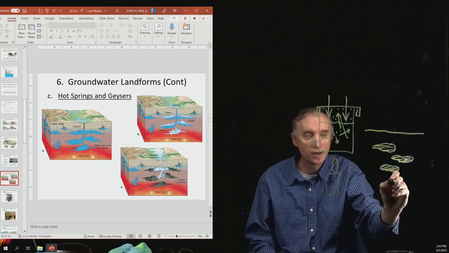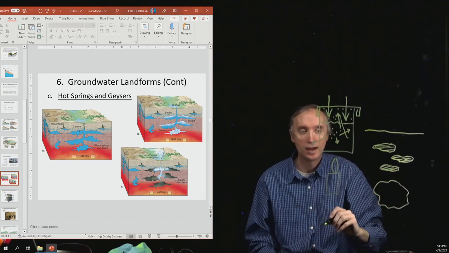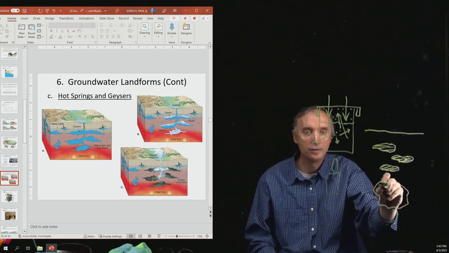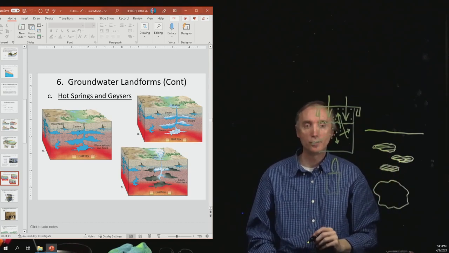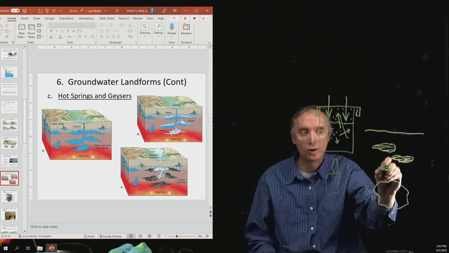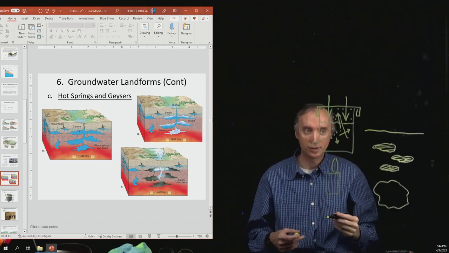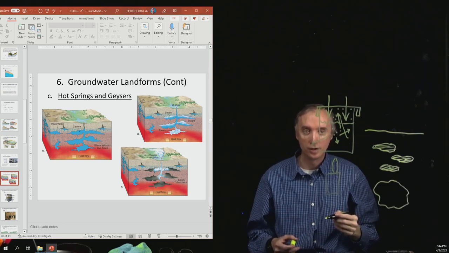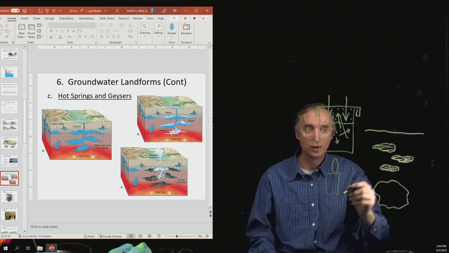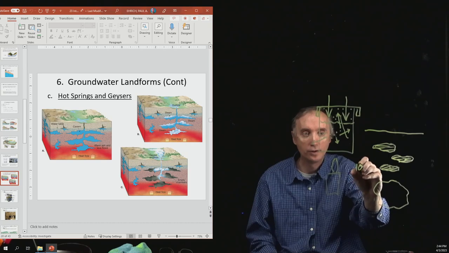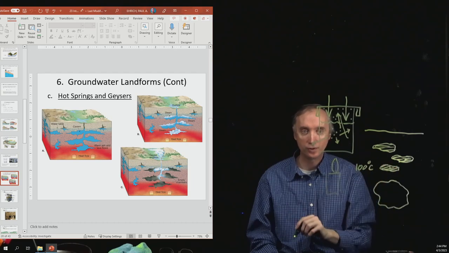water. So down here, let's say this is a magma chamber, and this is going to be really, really hot, and that's going to start to heat up this water. Now, at what temperature should this water begin to boil? Okay, you should know that in terms of degrees Celsius, it would be 100. So under normal atmospheric pressure, water will boil at 100 degrees Celsius. It will start to change from a liquid to a gas.